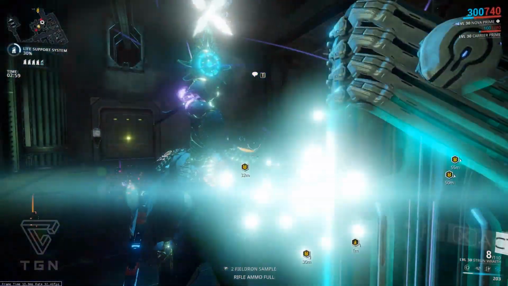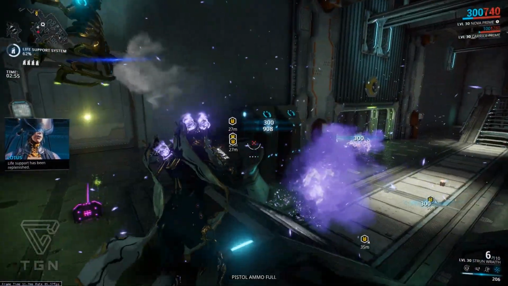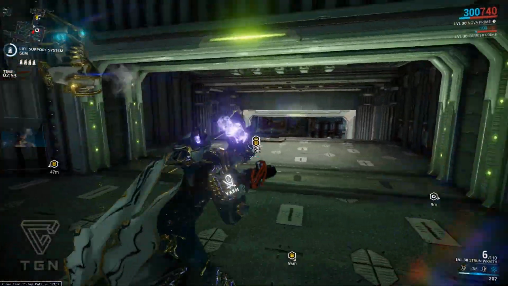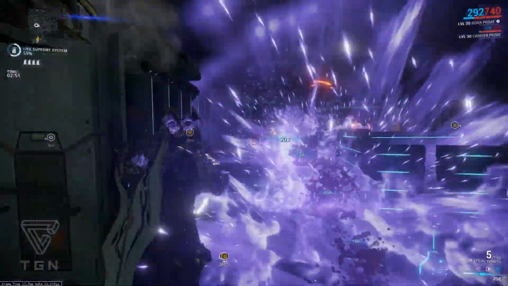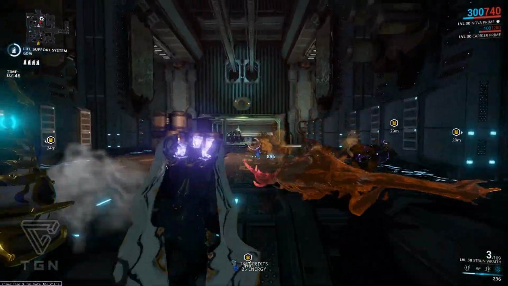In this one, we're going to be taking a look at shotgun status chance and how the actual chance displayed in-game can be fairly misleading as to how effective a status build is and how much elemental damage you're going to lose to achieve that status build.